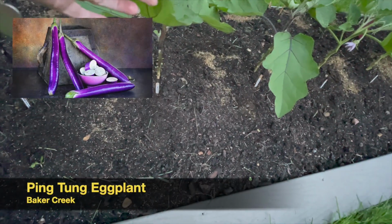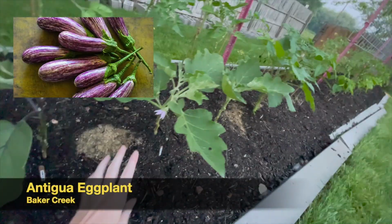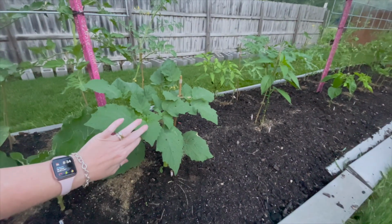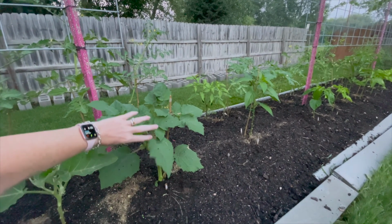This one, ping tung. Uh-oh, what's eating this one? I don't see nothing. Antigua. Look at that pretty flower. And then I think this is a regular ground cherry. The sticks got moved. Don't judge. Anyway, I'm excited to try these.